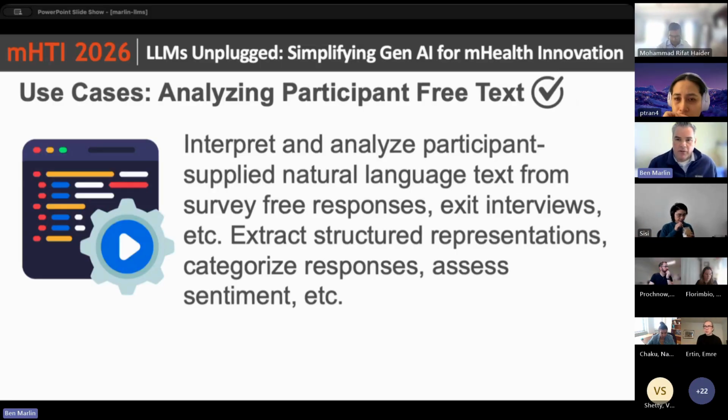Analyzing participant free text is another example. There are tools that do this already. You can use the standard models for this as well. If you're interested in coding participant provided text, you can give some examples or give instructions for what you like. Again, text maybe from in-study surveys or exit interviews. If you have them at high volume, this might be a reasonable way to get a quick look at what's going on in a bit more of a structured sense. Again, you have to be careful here that you're complying with HIPAA requirements. If there's the potential for participants to disclose PHI, don't run this through commercial standard APIs that are not HIPAA compliant, of course.